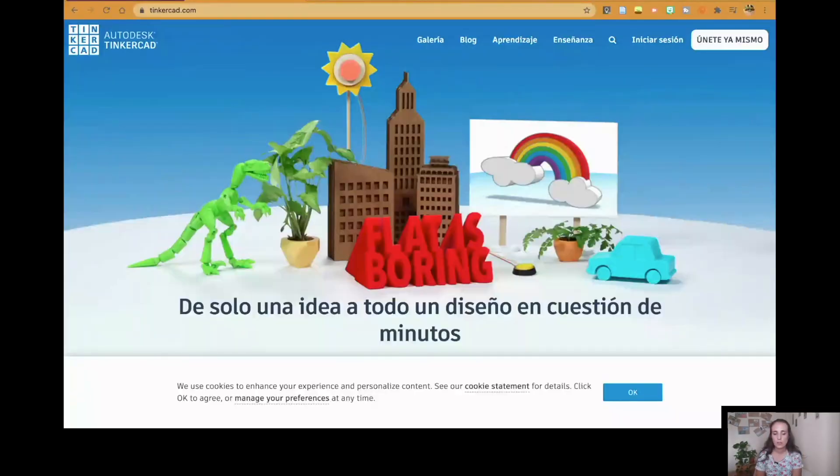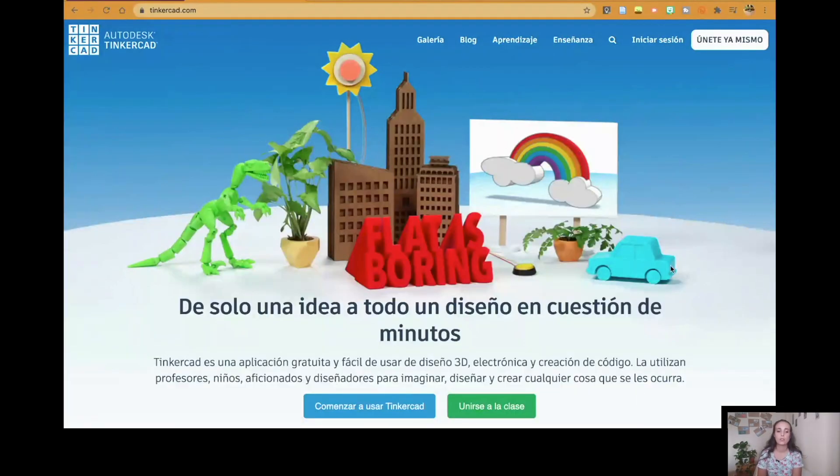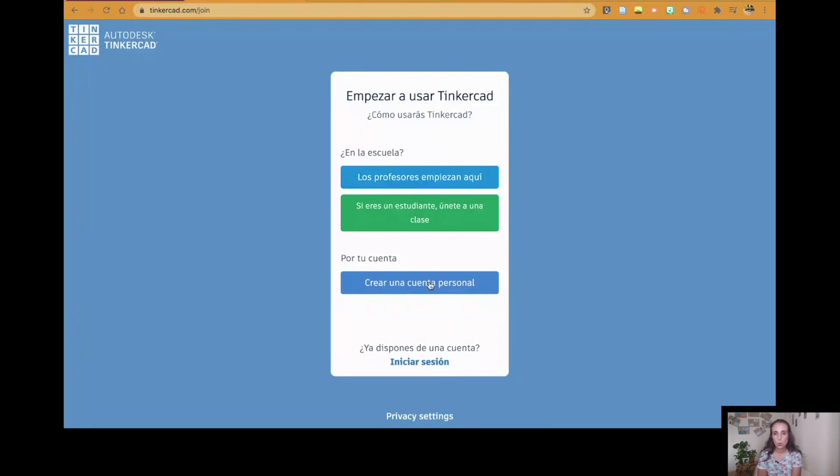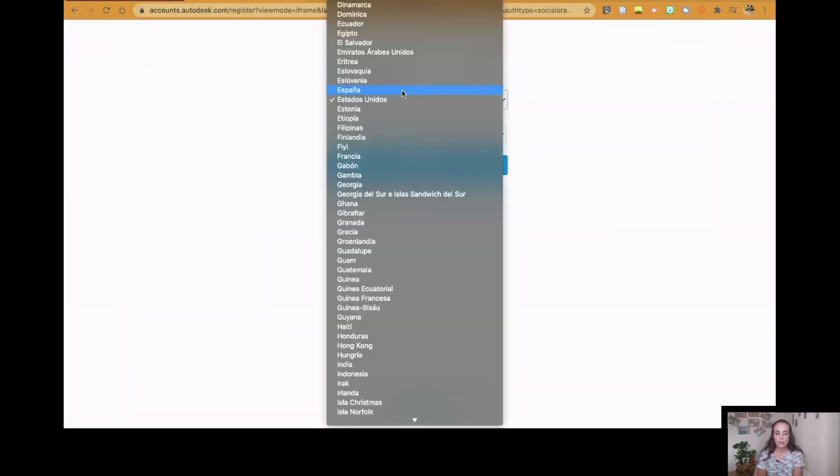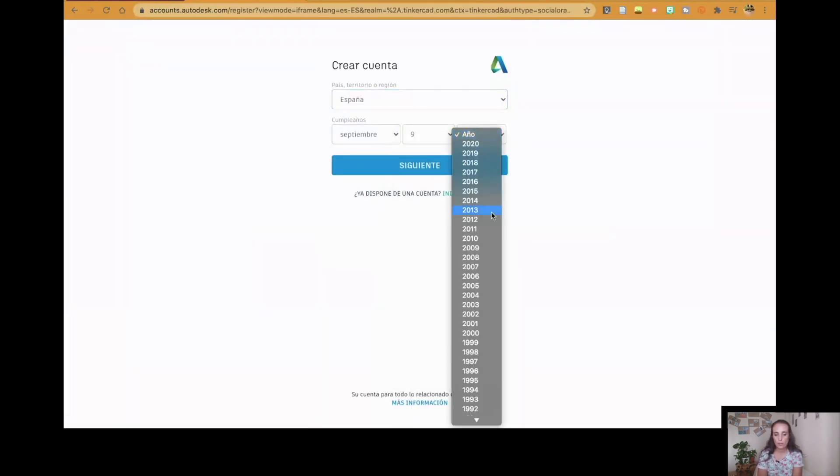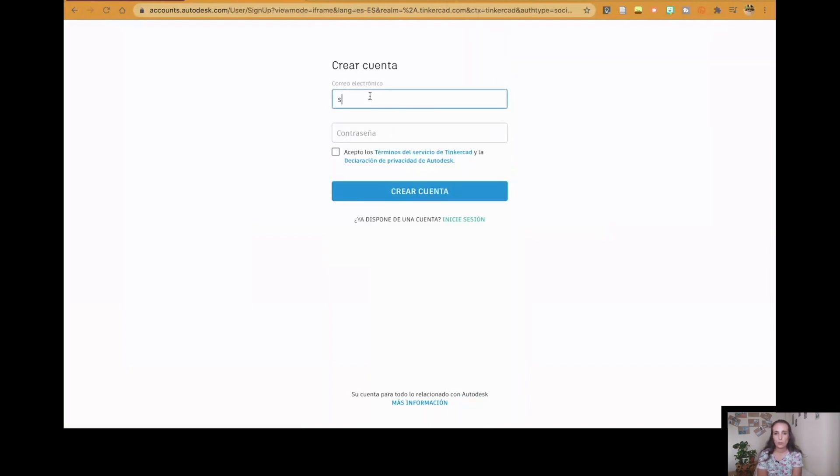And now we are going to learn about Tinkercad. Because this is the software that we are going to use for our design and the slicer. But I promise it's going to be really short. So the first thing that you have to do is go to Tinkercad. You can look for Tinkercad on Google or Ecosia if you want a more sustainable option. And you will find it probably the first or second result. You enter into Tinkercad. And now we have to sign in. We have to register. To register, we will click here. And remember to use your school email. And if you don't have any authorization, ask your parents first. Now we are going to fill the data. You have to add your birthday, your country, and your password.